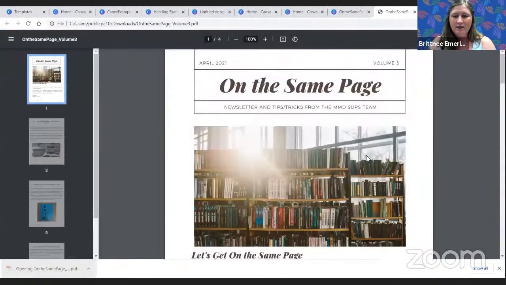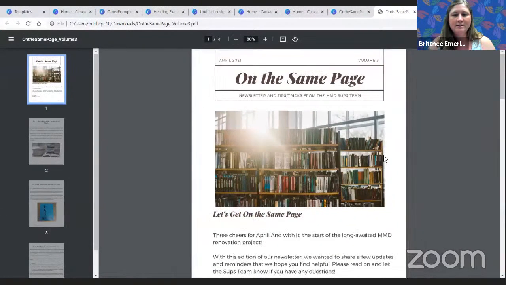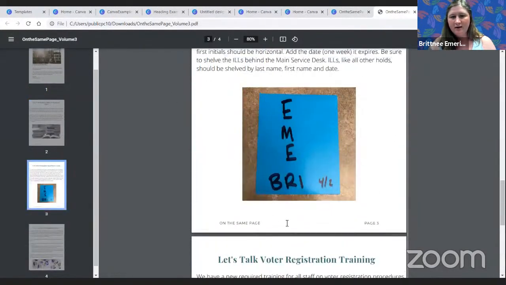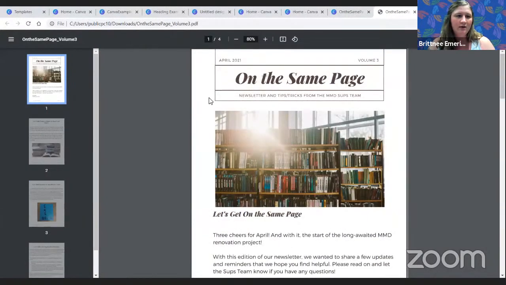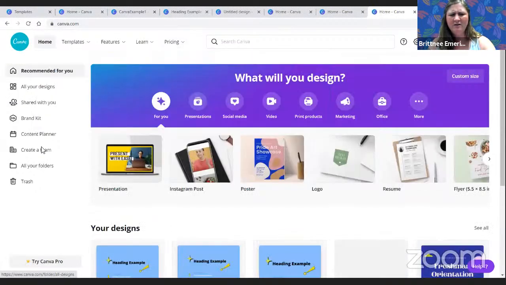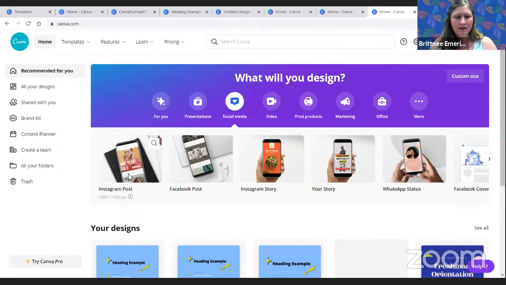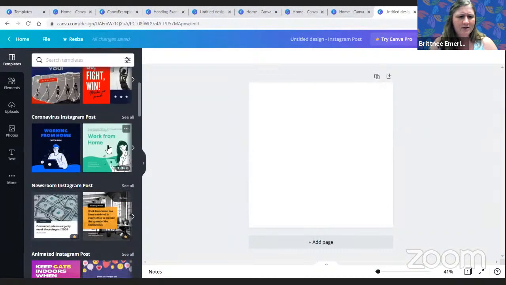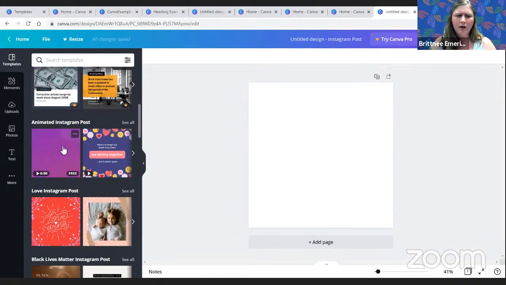And hopefully you can see this PDF, but when I exported it as a PDF, it did not seem to have any sort of watermark on it at all. This was all stuff that I created in my newsletter, so it doesn't seem to have a watermark. But that is a good question. And I don't think any of the other templates would either. If you're worried about anything for social media, like an Instagram post or anything like that, I don't think that it would have a watermark on it.